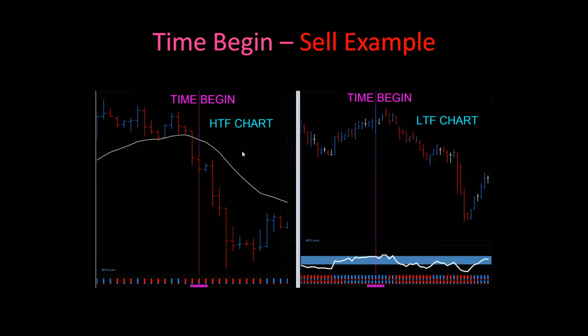All right, here is a sell example. So same situation, I've got my close below, here's my time begin, the magenta here, and then what I'm going to do is start looking for sell opportunities when my rules are met over here. Okay.